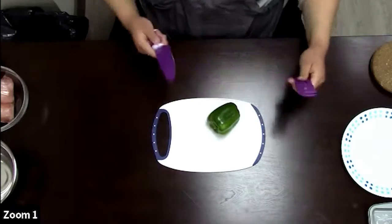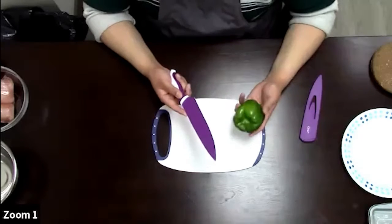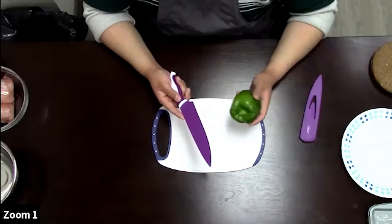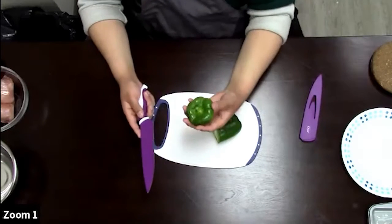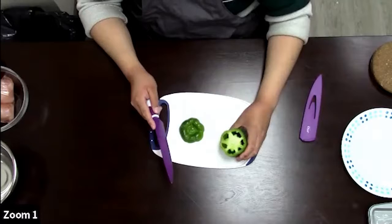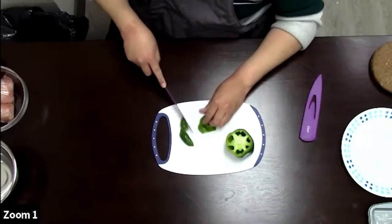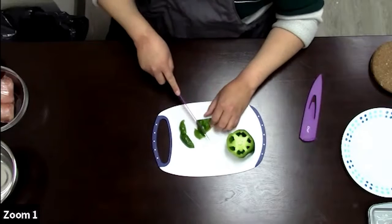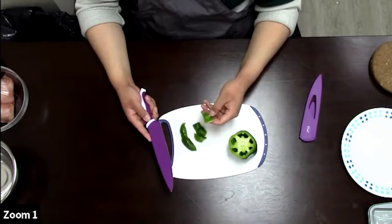First things first, preheat your oven, get that started, and we'll get right onto our peppers. I'm going to grab our knife. As usual, be careful with how you're handling it. A lot of people have different ways of cutting this. Maybe I'm a weirdo, but I cut off the head here so I can get the stuff at the top. Usually I get this part here and leave the stem, so we're using a lot of the pieces.